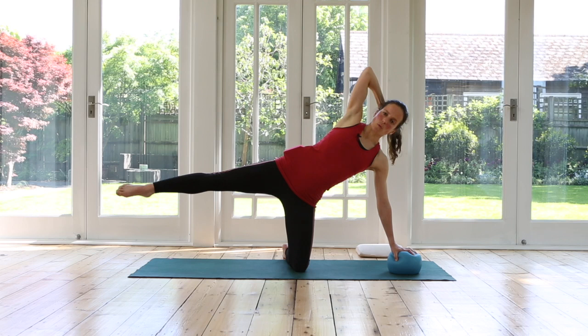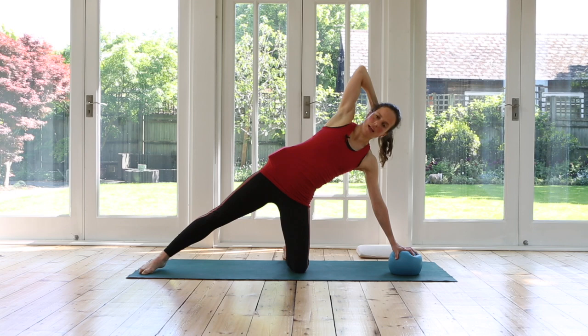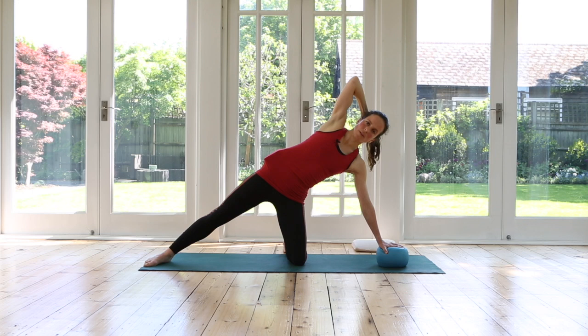Last one. And release. Relax your foot down. Now here's for waist. Inhale. As you exhale, can you lift up just a touch from the ball? And lower down. You really will feel this on the top side of your waist.